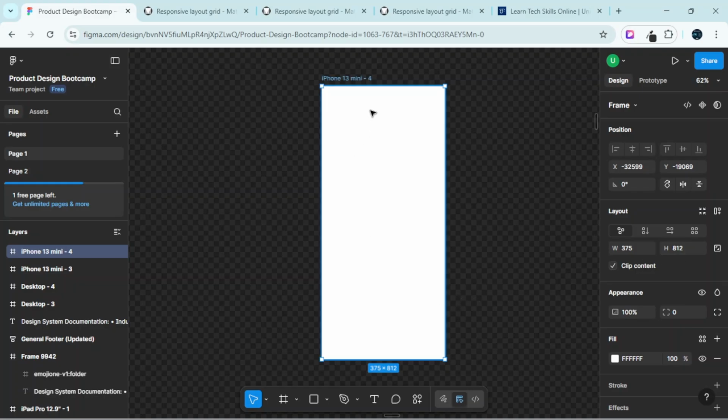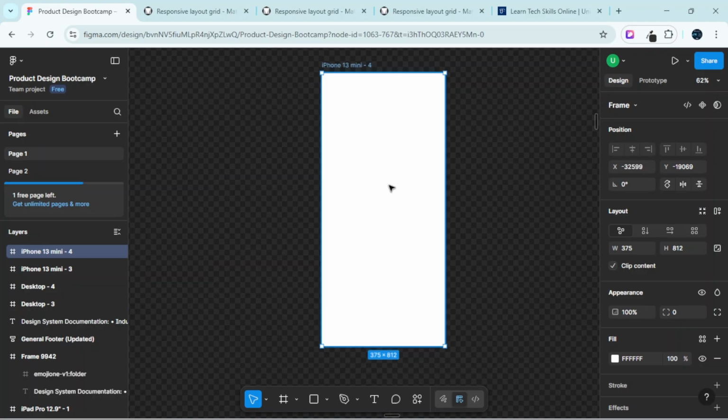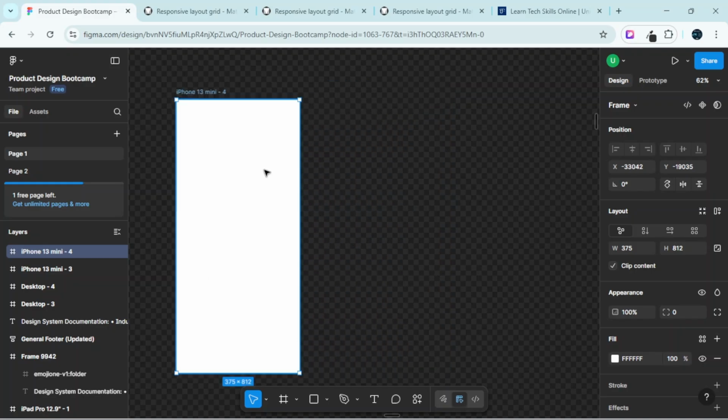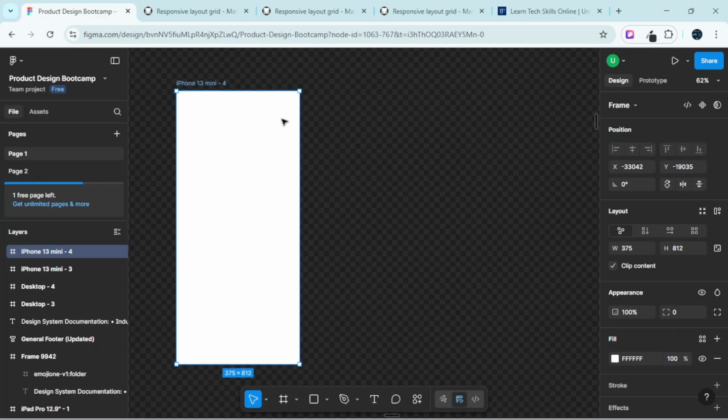We already know that the height can actually be adjusted. It can be increased or decreased because, of course, when these are actually represented on a mobile device, they are scrollable. So for that reason, the height can be increased or reduced. But for the purpose of this particular layout, we know fully well that the width is going to be constant, right? So the width of our devices, be it on a desktop, mobile, or tablet layout, is actually going to be constant. And that is why the screen width is considered constant or is said to have a fixed physical size. So if I choose a mobile layout, I could choose this as my mobile layout and do my website designs inside this layout.